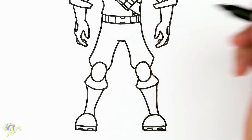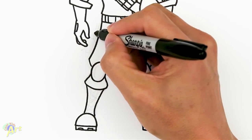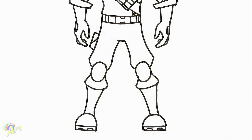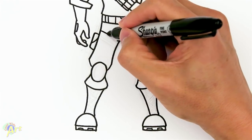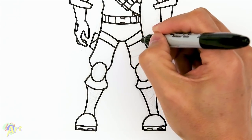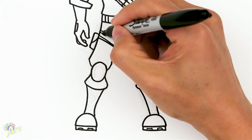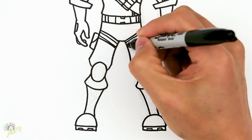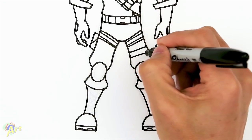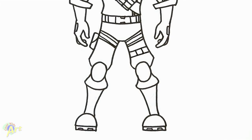Okay, and then from there now we can add in all the details. So right here it's got a little pocket. Just draw like a rectangle here, and then we'll draw a little line here for his flap. Okay, and then let's see, it's got one strap in here and another one in here. So these details are a lot easier to do now, right? And let's see, we'll put in a couple of lines right here. Looks like there's some detail in the straps as well. And then it's gonna have one more here. And this one has a buckle, so I'm just gonna draw like a little rectangle square there.